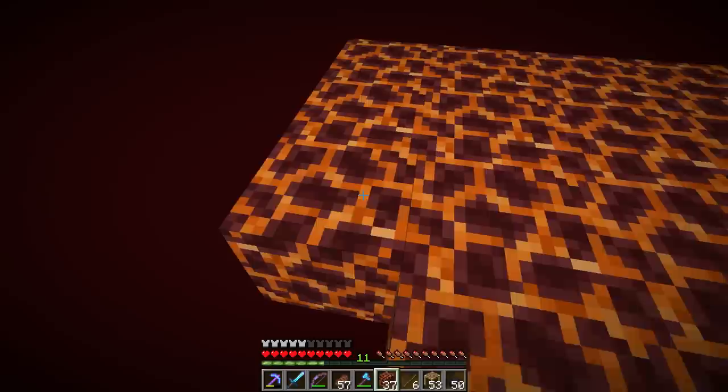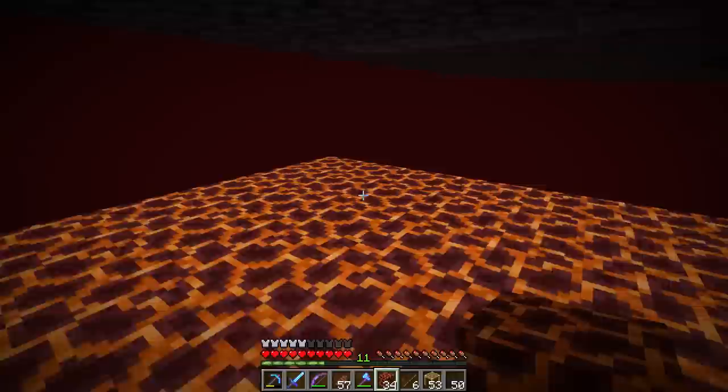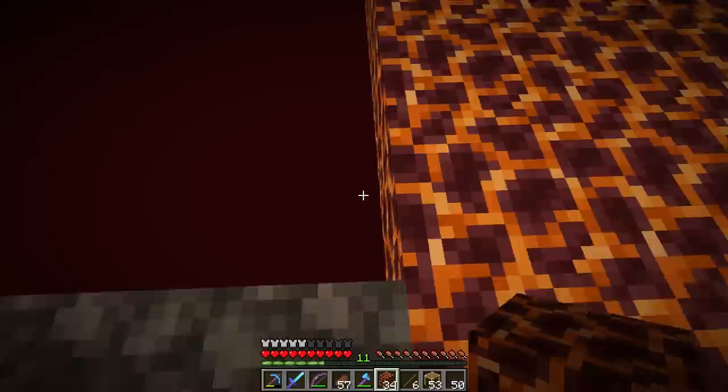Now, like I said, on this build today, we're gonna do 3 separate floors. Each floor needs to be 2 blocks below the last one. So right here, we have 2 blocks of space. Down here, after this one, we're gonna need 2 blocks. And then finally, we're gonna need 2 blocks of space as well.